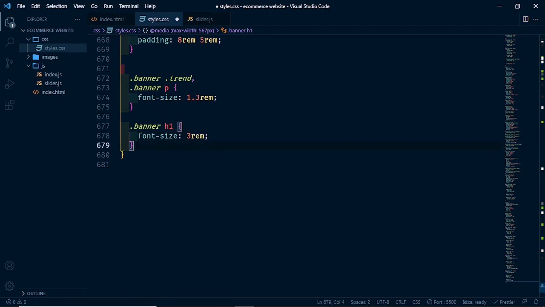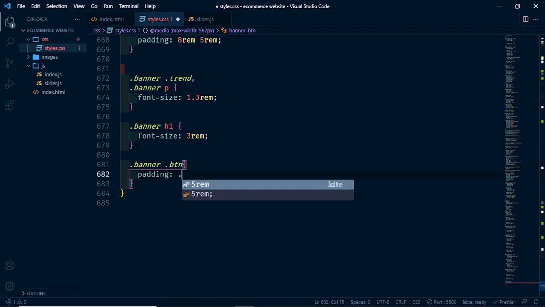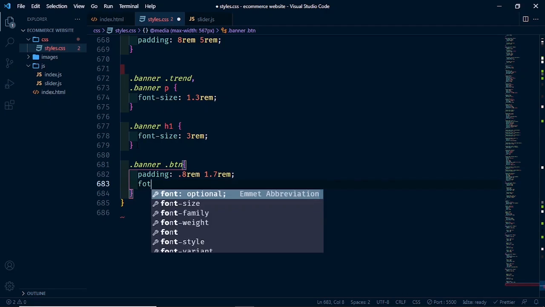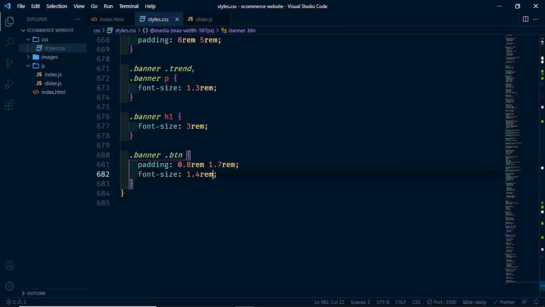For the button, let's have banner, then btn. Let's give it padding of 0.8 rem, then 1.7 rem. Let's set font size to 1.4 rem.